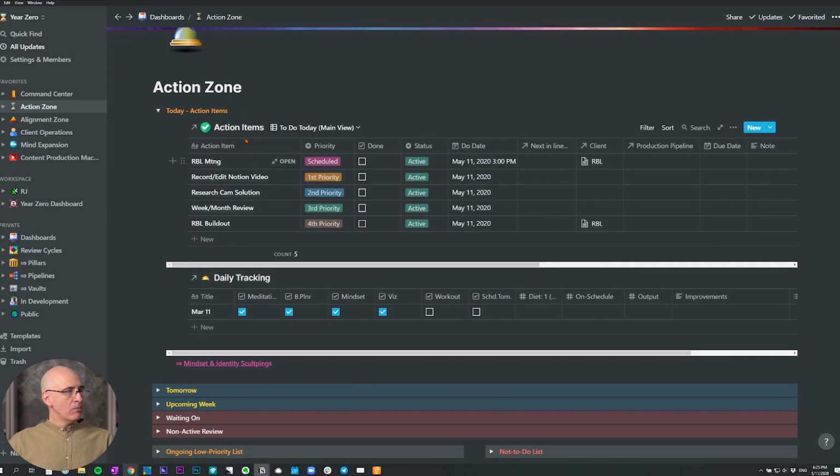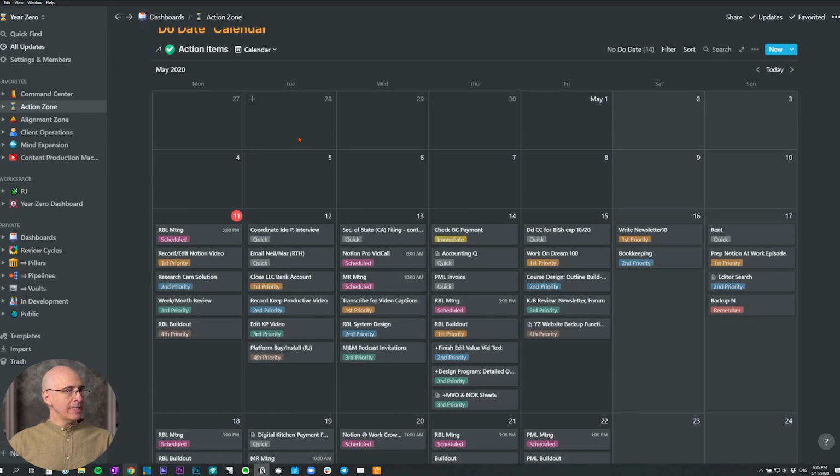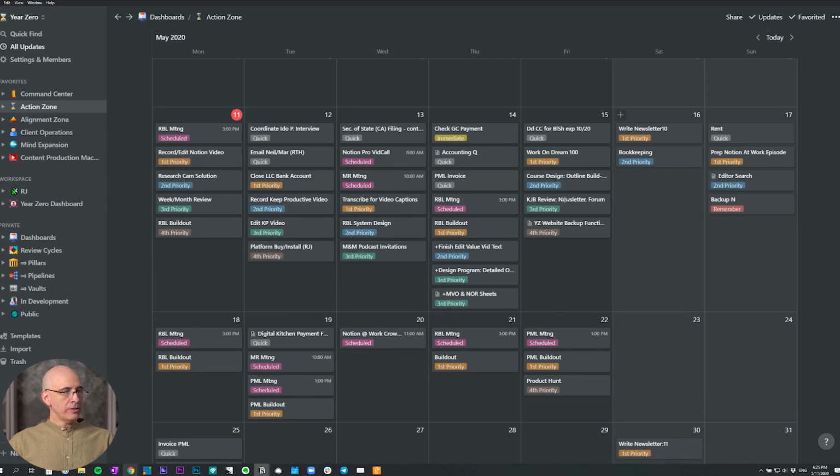Our typical layout, where we've got the action items, the priority, a done checkbox, status is active, these are all active tasks, and the DO date, the date I intend to do it. So this is the view for today. So these are the items I intend to do today. Down here, we have the calendar, which lays out the entire DO date. And it shows every day for the next week, and in some cases, second week, when there's some items that clearly need to be scheduled. But for the most part, I'm managing the DO dates for the upcoming week. It's basically an outline of my week, which days I plan to do which things. And it lets me make sure I don't have too much planned for one day.